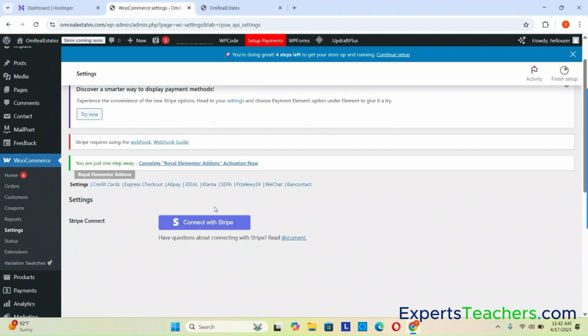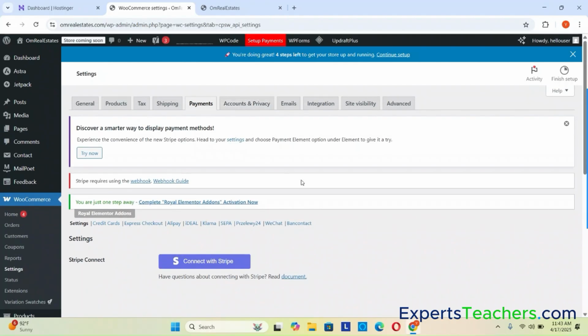So this is a very important part. What you need to do is open your Stripe account in another browser, and after that click on connect with Stripe, and connect it. Once it gets connected, when any user makes a payment on your website, you will receive that payment in your Stripe account. I hope this is clear.